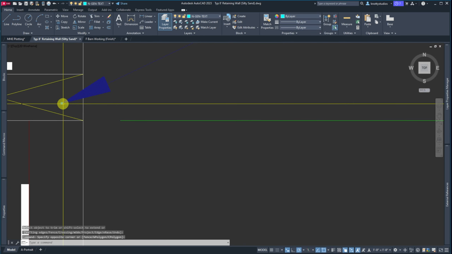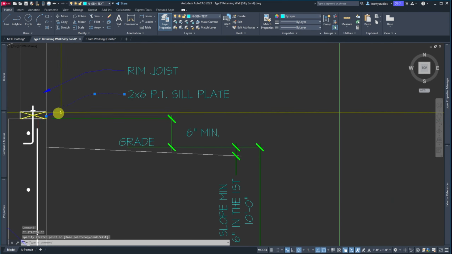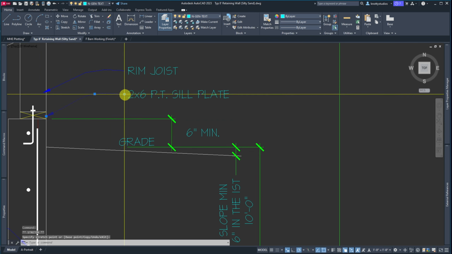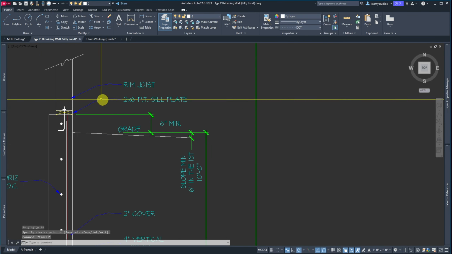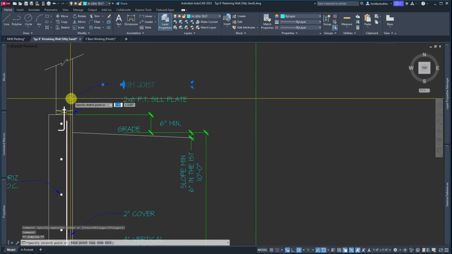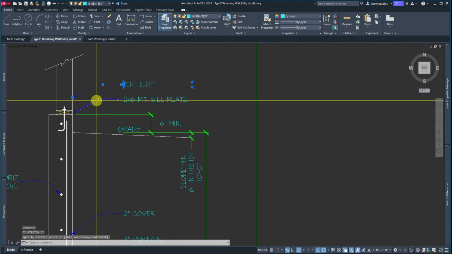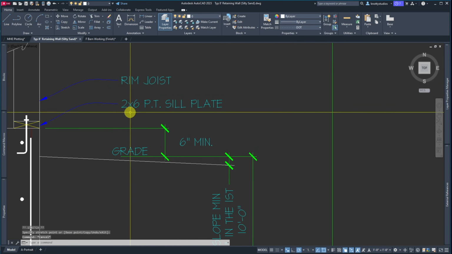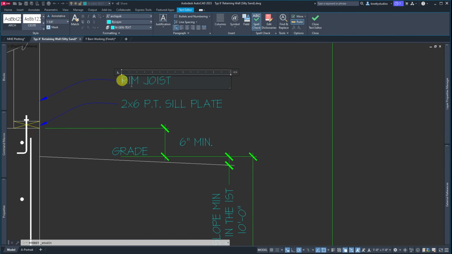I don't put leaders with straight jagged lines because they blend into your drawing. So this guy, we can make it say 2x6 stud wall.